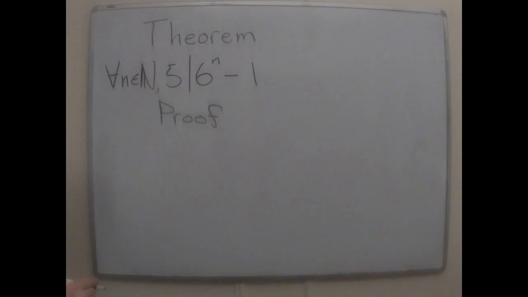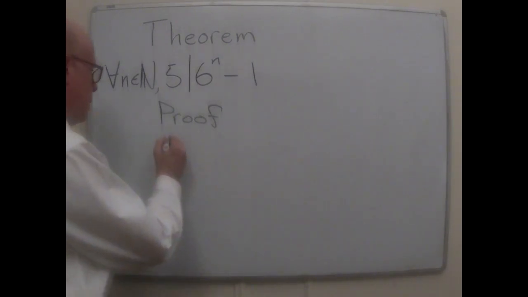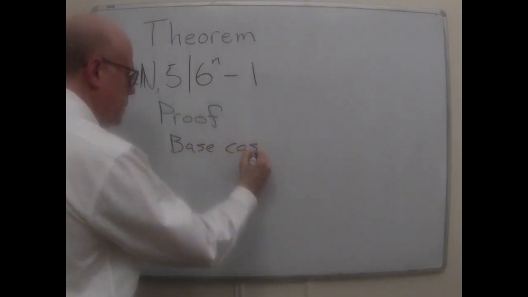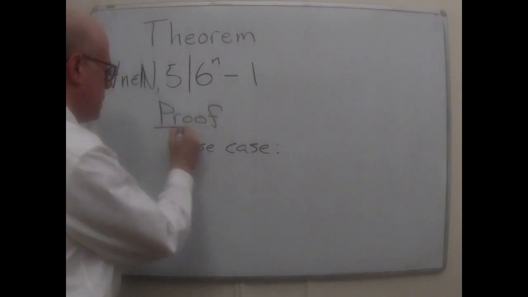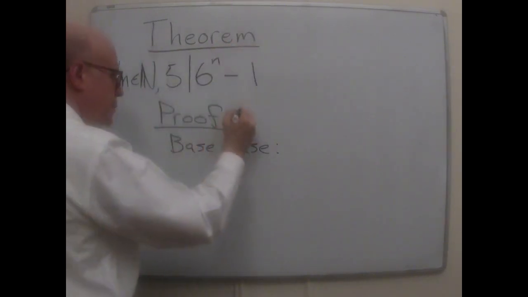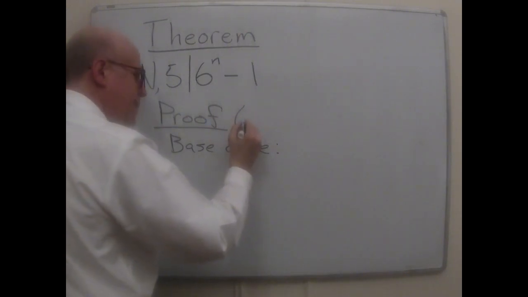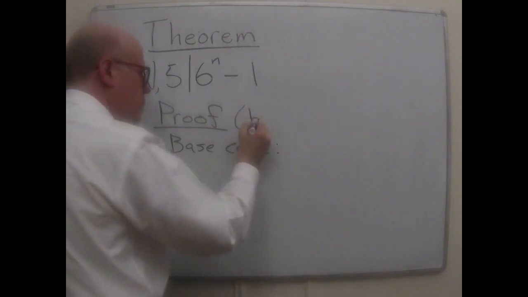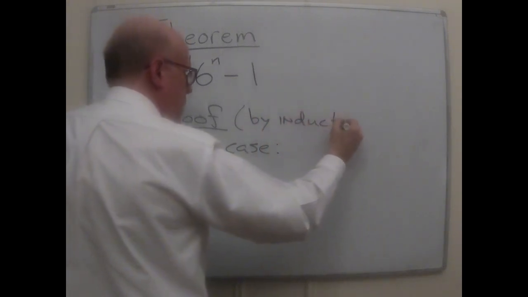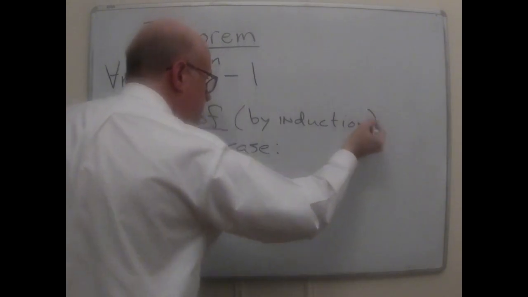I'm going to proceed by induction. And you got to think about how induction is going to work. Well, maybe not. Maybe we'll be rote about it. What's the first thing we do when we're going to do an induction proof? Figure out what the base case is. This theorem, here's the beginning of the proof. I do like to put in that little parenthetical note that tells my reader what style of proof they're about to witness: we're working by induction.